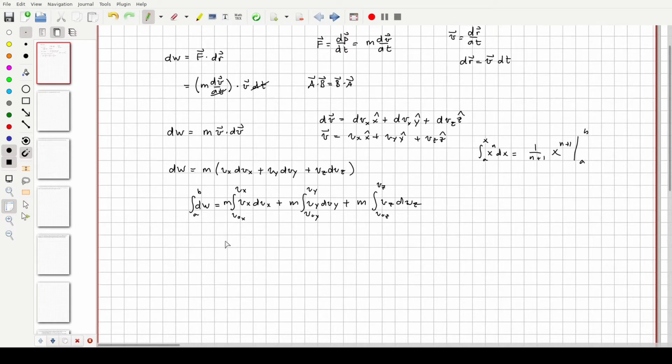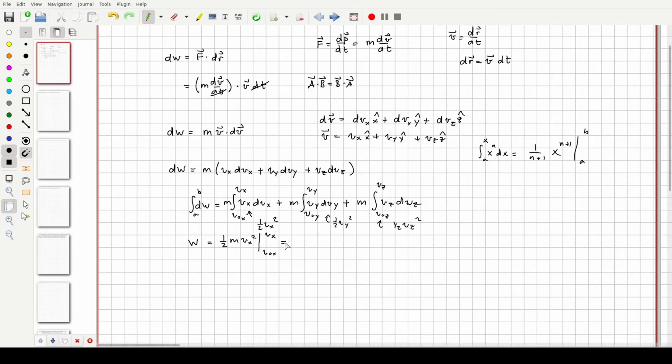So really, when you look at the left or the right-hand side, the left-hand side is just the work. When you look at the right-hand side and you integrate these things, this, for example, would become 1/2 vx squared, evaluated from initial to final. Okay, this right here would be 1/2 vy squared. This right here would be 1/2 vz squared. Okay, so that's what your integrands would look like whenever you're done with them. So what that means is your first term right here would look like 1/2 m vx squared, evaluated from v naught x to vx.